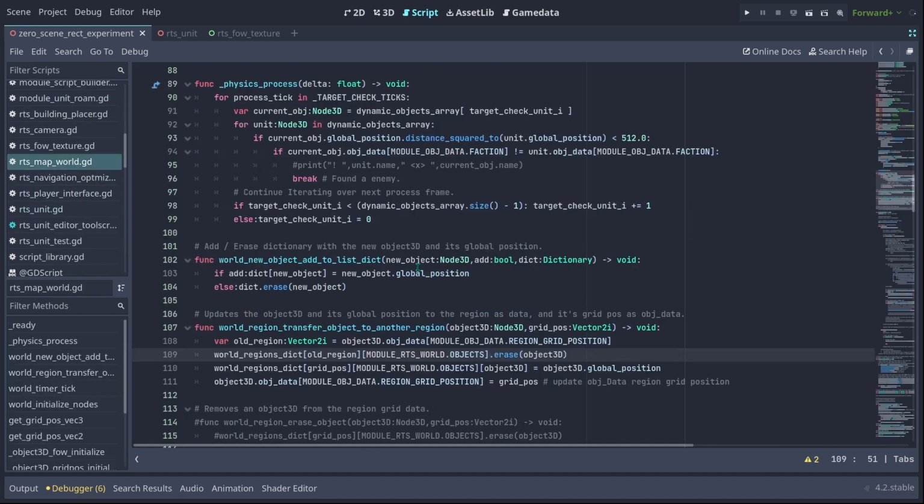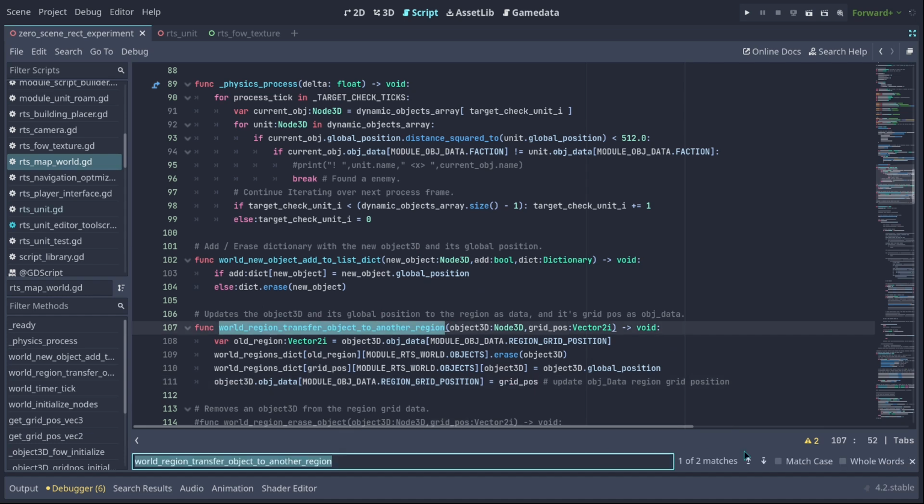So for the code for the map world here, to keep track of the grid position of a given object, I'm accessing the region's world dictionary with the old region and telling it to erase that. Then later I am accessing the world dictionary for the regions, the current grid position from that object, and I'm assigning it its global 3D position. Also inside that Object3D, I am adding that region position as well. So this is how you keep track of that object data inside the grid system.